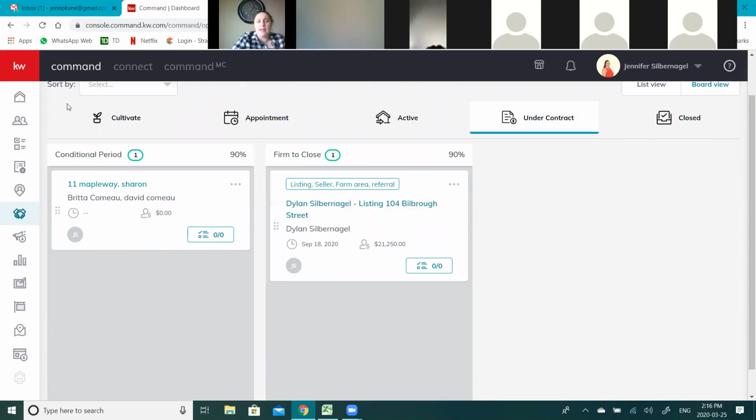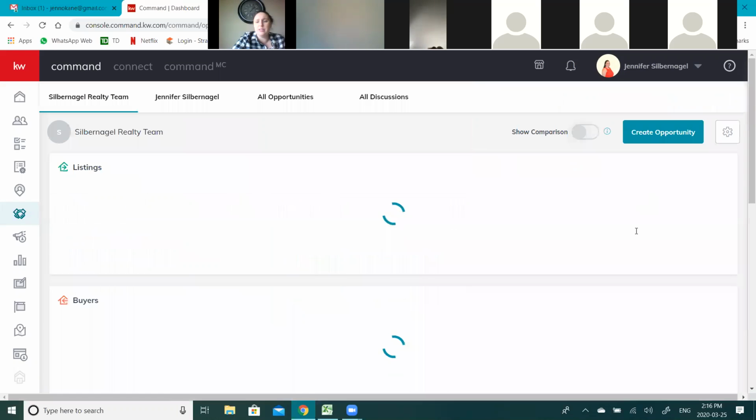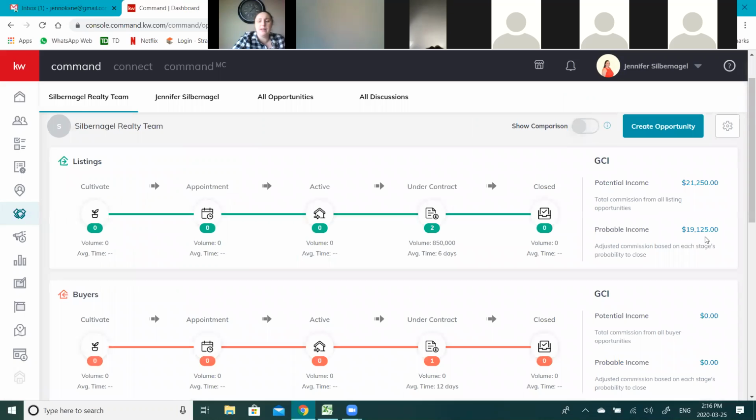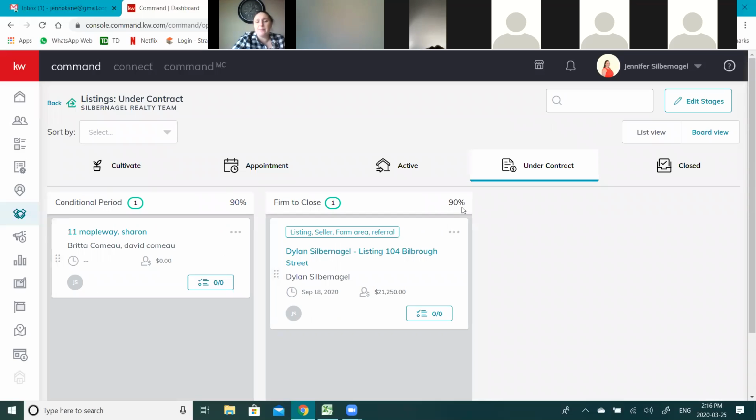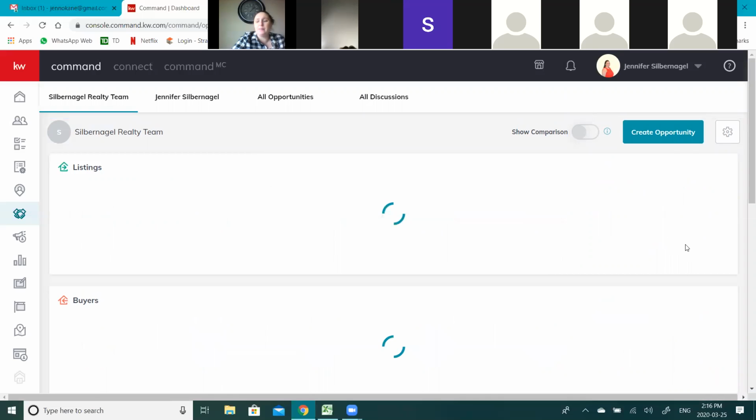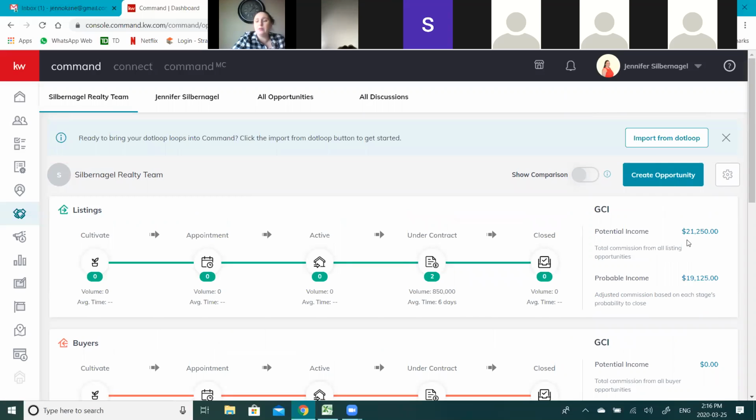And if I go back out now to the main page, you're going to see that my probable cash flow is now showing up as $19,000. It's only showing up as $19,000 because that's what this number here is for, 90%. So right now it's saying it's got a 90% chance of closing. So I have 90% chance of making this money. When it's 100% because it's closed, I'll make the total amount. So as you move through the process, that money will go up, and they treat it like you're going to make more and more as you get closer to closing.